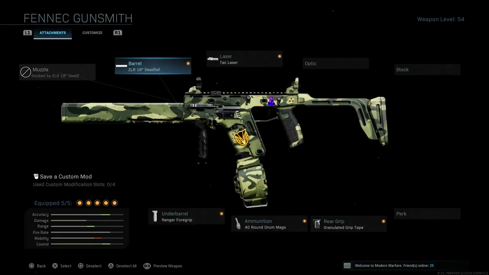In case you guys are wondering, this is the class setup that I am going to be running for the Fennec. For the barrel, I have the ZLR 18-inch Deadfall. For the laser, I have the Tac Laser. For the underbarrel, I have a Ranger Foregrip. For the ammunition, I have 40-round drum mags, and for the rear grip I have the Granulated Grip Tape.